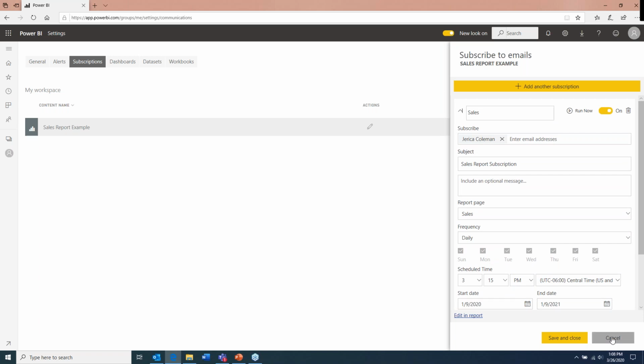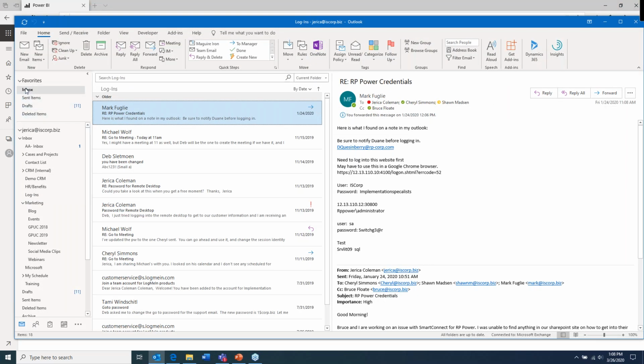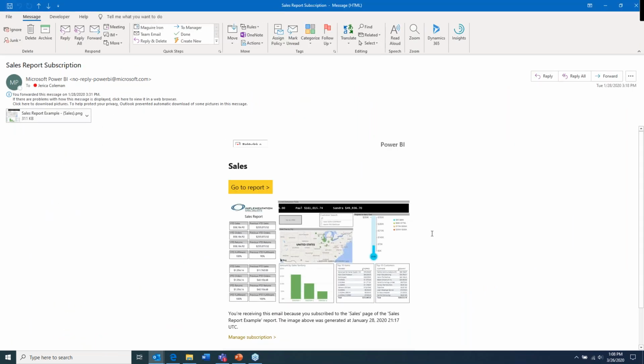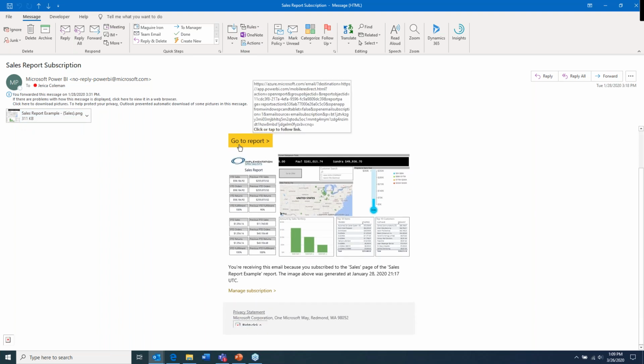And when you have an alert set up, what Power BI does, and I'll pull up my alert here. Oops, sorry about that. Right here. This is what the subscription looks like. It gives you a snapshot of the report in the body of your email. So you can see this is just taken a snapshot at that particular time. So this is what my report looked like at 3:18 p.m. because I have two set up, one in the morning, one in the afternoon. It pulls it in a picture document, and it also includes a link to go to the report. That can be helpful for you guys.